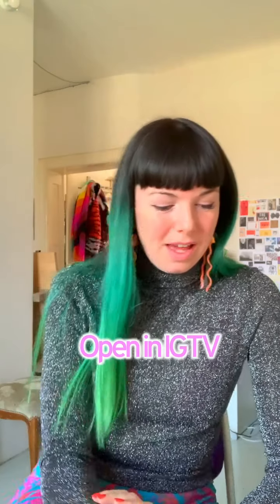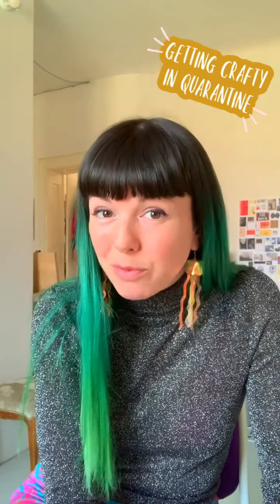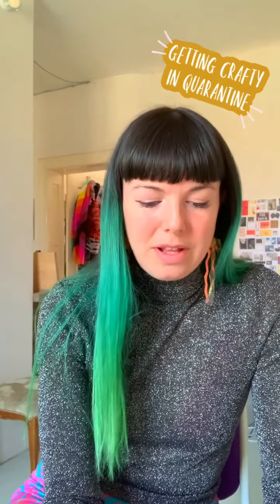So as promised, here is a tutorial on how to make the masks that we sell on our website. If I was still in the UK, you can bet that I would be utilising my studio with the industrial machines to be making as many of these as possible for the NHS with different fabrics and stuff, but that is not available to me right now as I am still in Berlin and just with my domestic. But hopefully giving you guys this tutorial on how to make them yourselves means that you can make them for yourselves and your friends and family and anyone else that wants to have one.